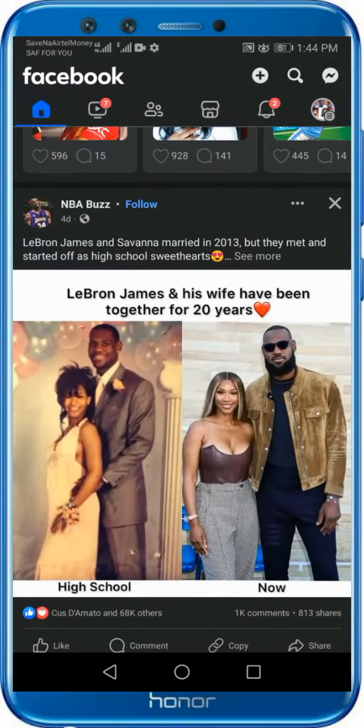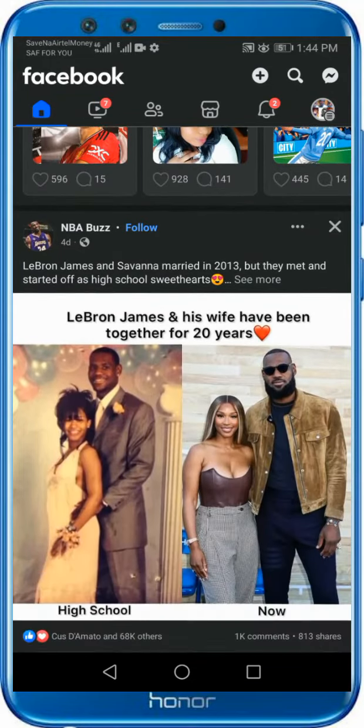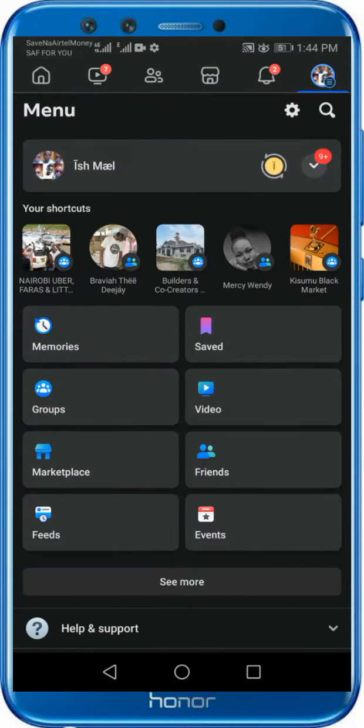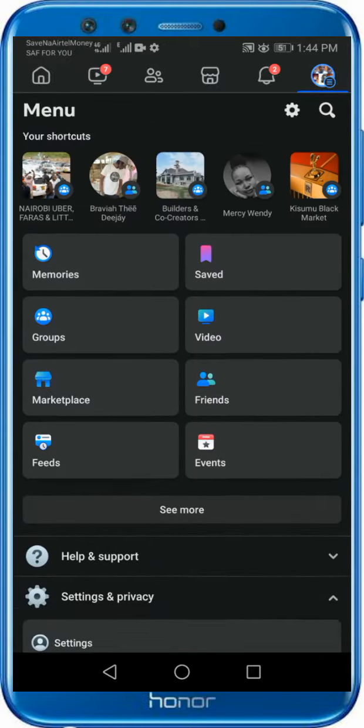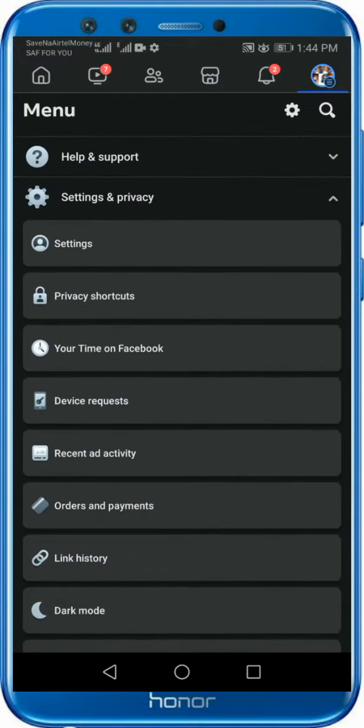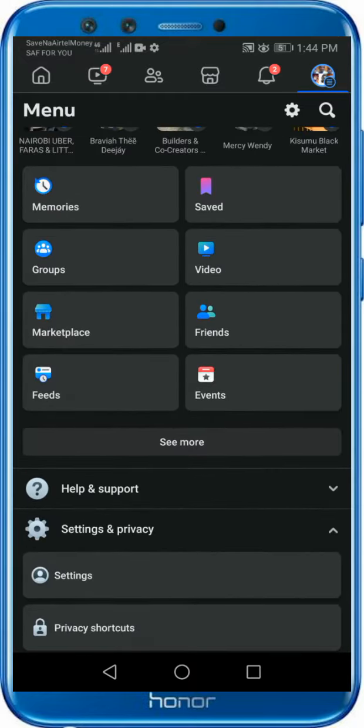Okay, this video will show you a step-by-step guide on how to enable dark mode on Facebook. You might want to enable this mode for various reasons, maybe for personal preference, you love the black theme, or maybe you want to reduce the impact of light from the light mode. Whatever the reason, this video will give you a step-by-step guide that will walk you through the entire process.